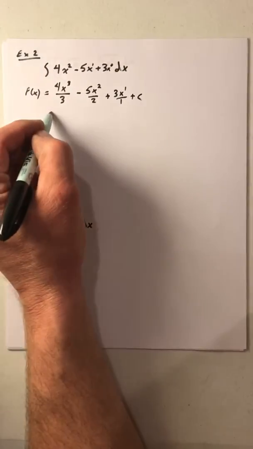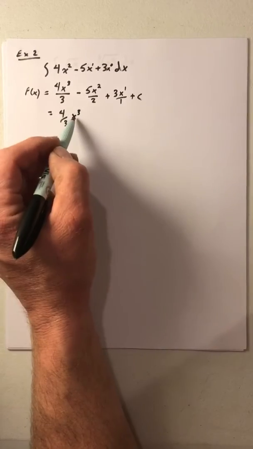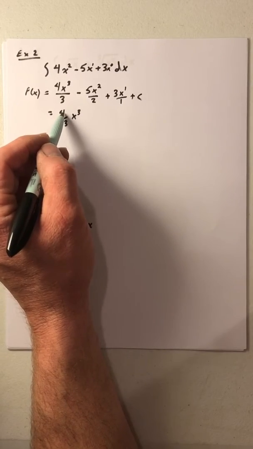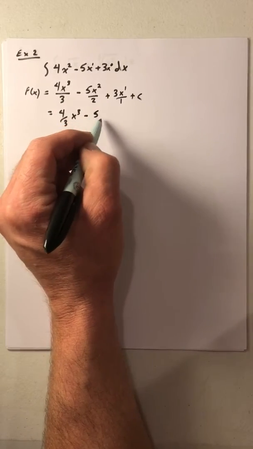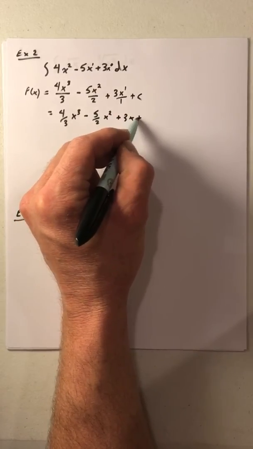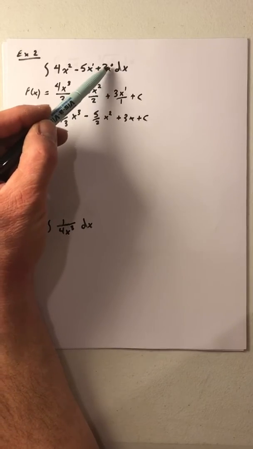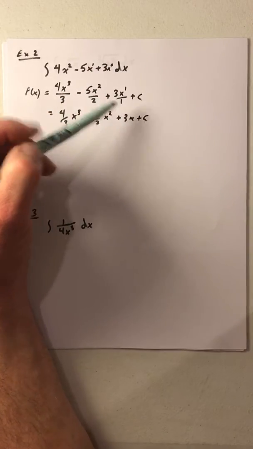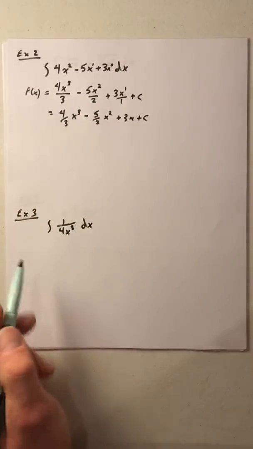We can clean this up just a little bit. So we have 4/3 x to the third. We can take that x to the third, remember, and put it in with a numerator, or we can take it out to the side, either way, minus 5/2 x squared, plus 3x plus c. Some of you will be able to take that 3x to the 0 and simply go to 3x and skip this middle step. Others, go ahead and write it out.